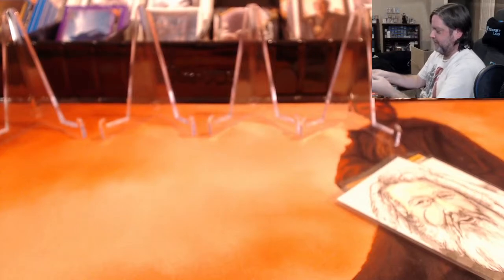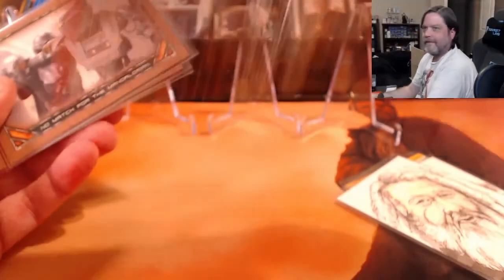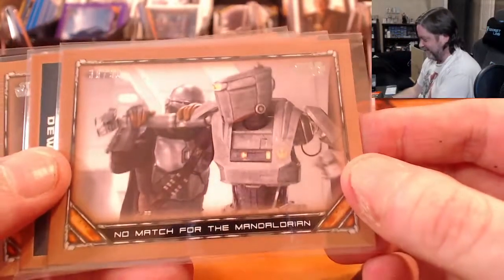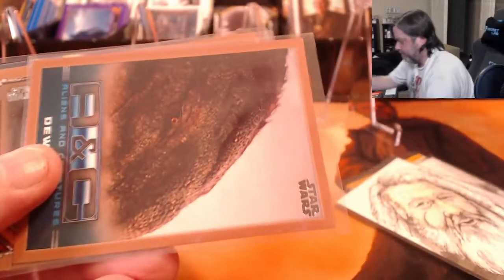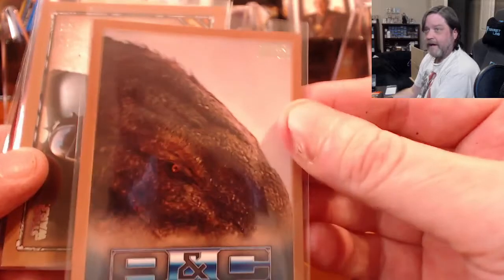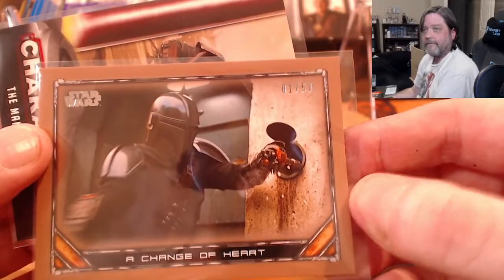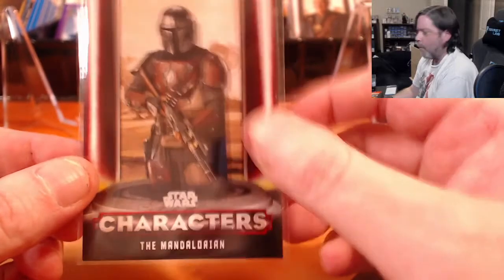Oh, very, very cool. All right, I'm going to go through all of the things. Let me arrange everything in order. All right, we got one medallion, Queel. Yeah, that's super cute. We've got the out of 50 Dewback. An out of 50 Change of Heart. And an out of 99 Mando character. So if you need any of those, let me know.